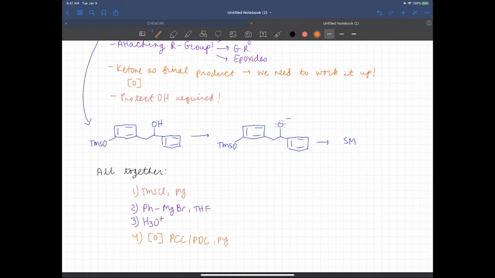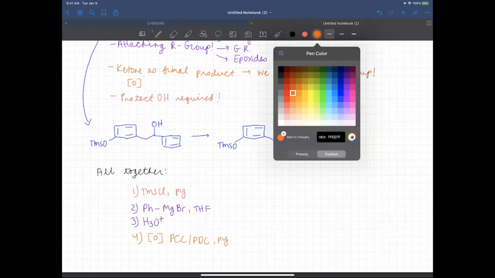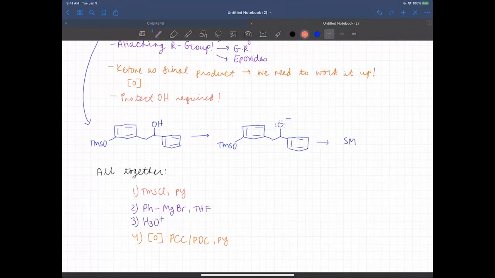And then step five, is there a step five that's required or no? What's step five then? The color should be a hint. You have to deprotect the alcohol using TBAF and triethylamine or pyridine. That's fine.